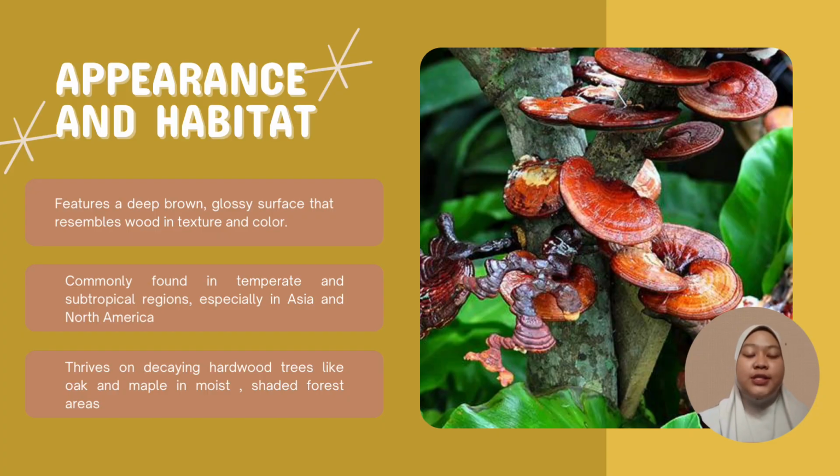What about its appearance and habitat? It features a deep brown, glossy surface that resembles wood in texture and color. It is commonly found in temperate and subtropical regions, especially in Asia and North America. It thrives on decaying hardwood trees like oak and maple in moist, shaded forest areas.